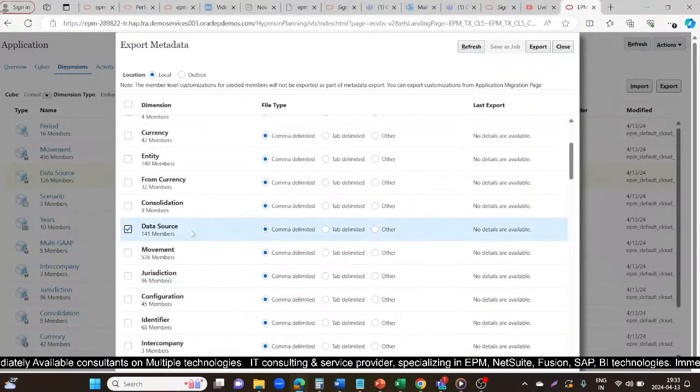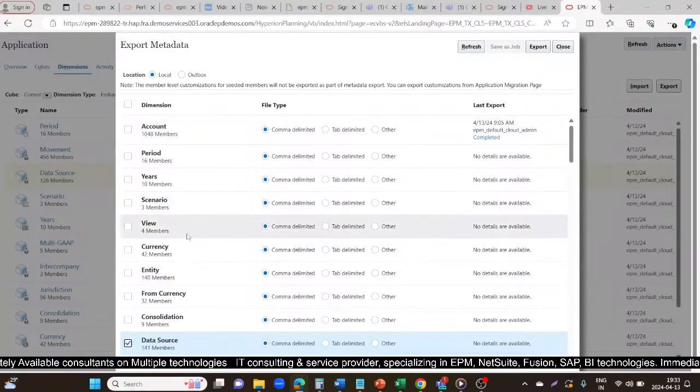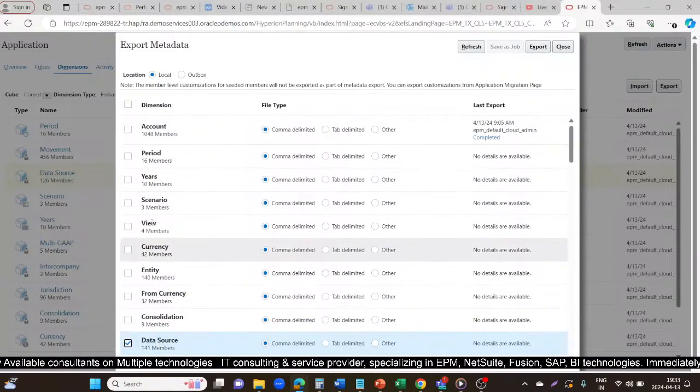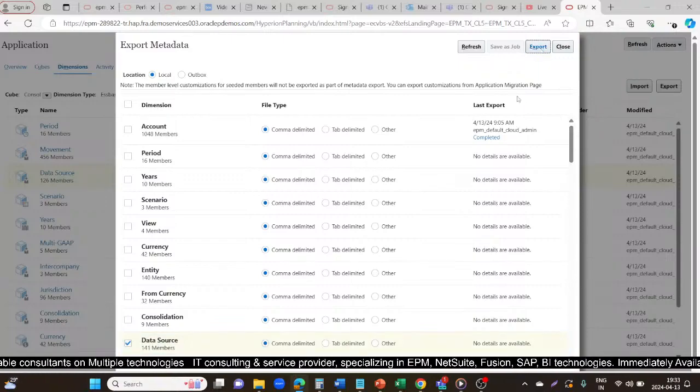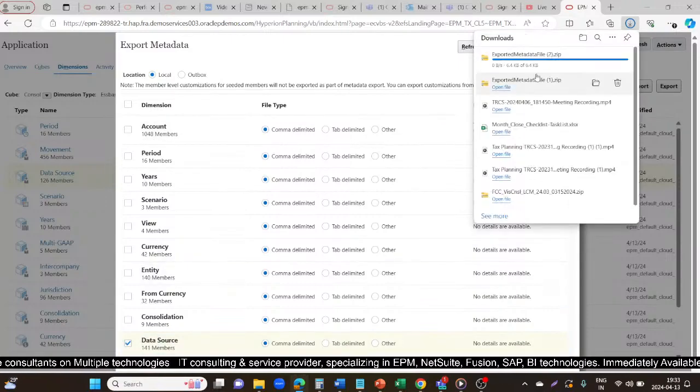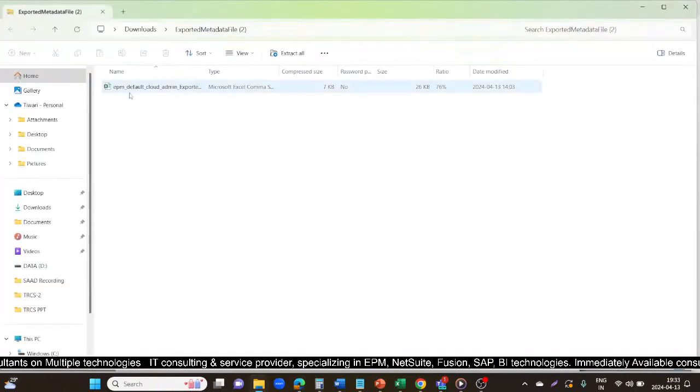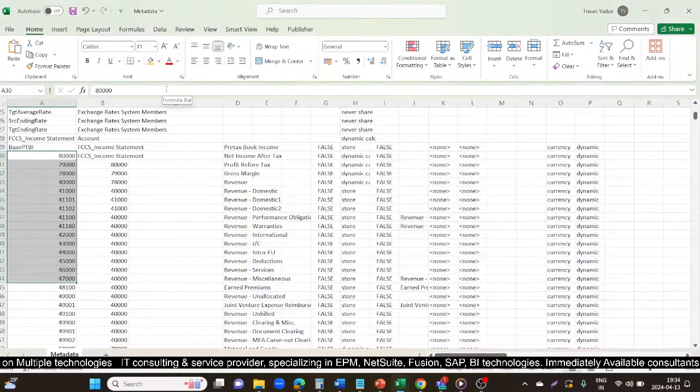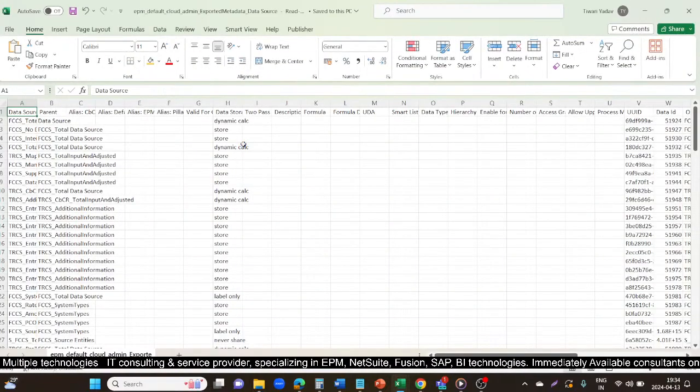I want to export my data source, or if you want to expand all, you export all the dimensions, you can do that also. So export. So now you can see. So this is my exported data source file.